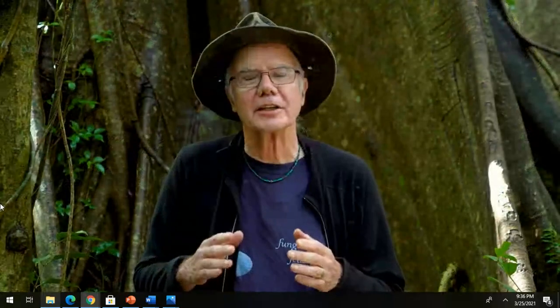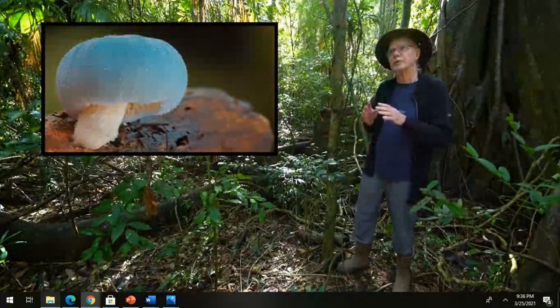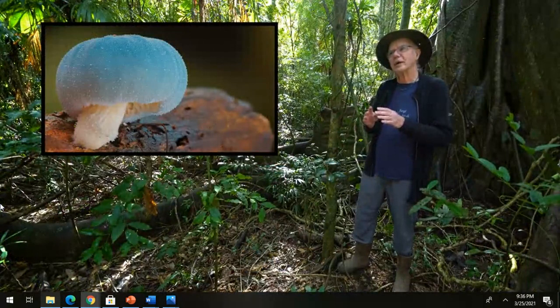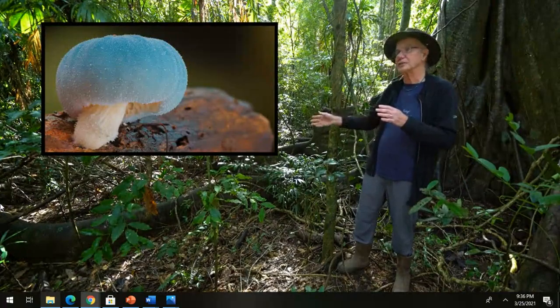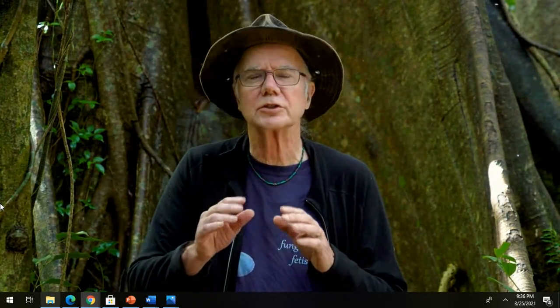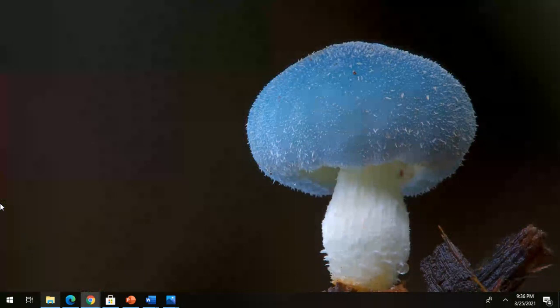Some of the mushrooms we find are just so different that there is little doubt that we've discovered something new. The blue was like that. I first found it about 10 years ago, quite close to my home, in this forest in fact. At first I wasn't sure it was a mushroom at all. I thought it was maybe a blue sweet wrapper on the ground. It was just so blue.